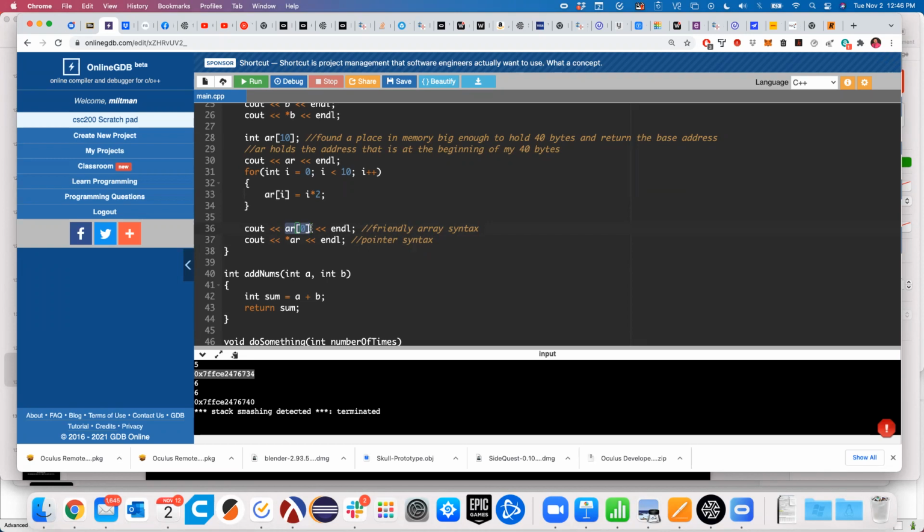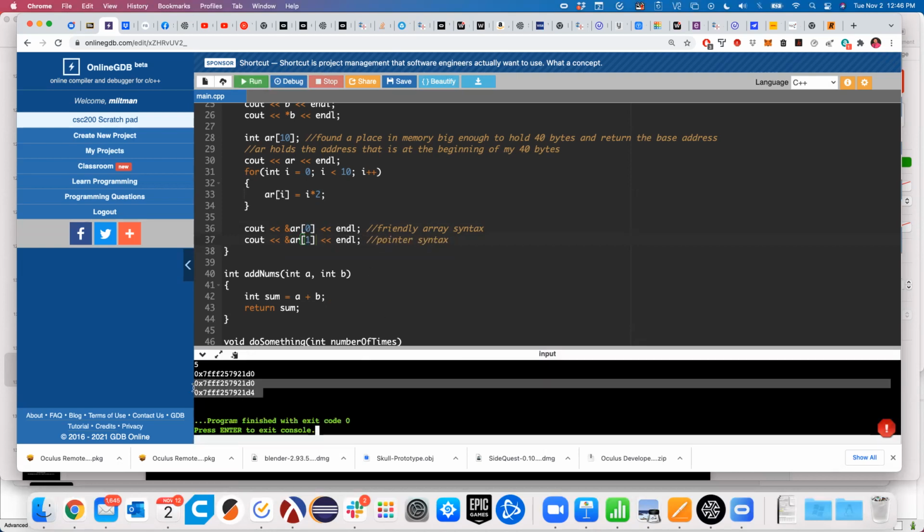I can look at memory addresses. We can see that, so I say print out the address of AR at bucket 0 and print out the address of AR at bucket 1. Those guys are 4 bytes from each other. There's our proof of contiguous memory.